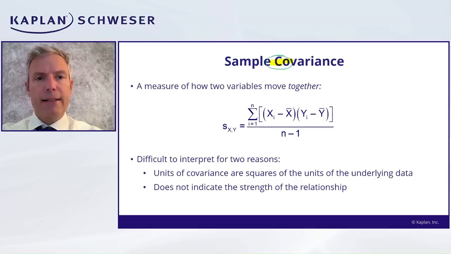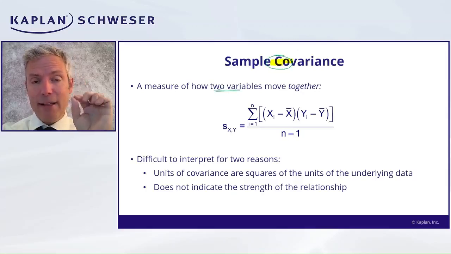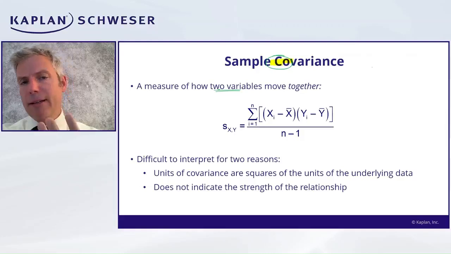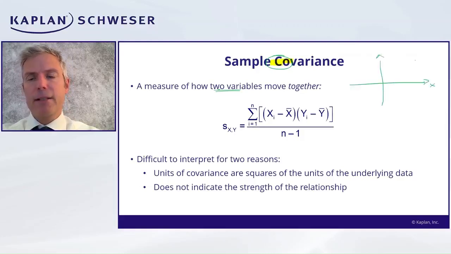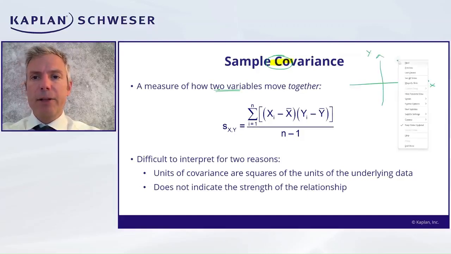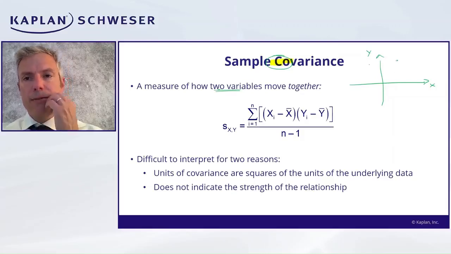Covariance is telling us how far away two variables are together from their means at the same time. So if you imagine, this is where things like scatter plots pop up. You've got two dimensions here: the x axis, the y axis. Imagine if you had an observation there. It might be returns. The x might be the stock market, y might be an individual stock.